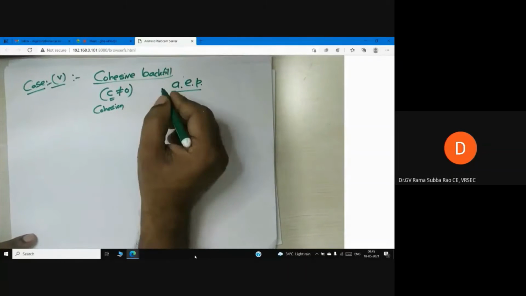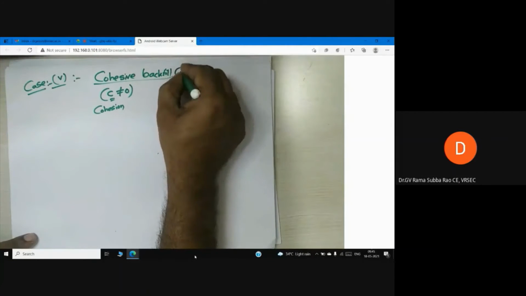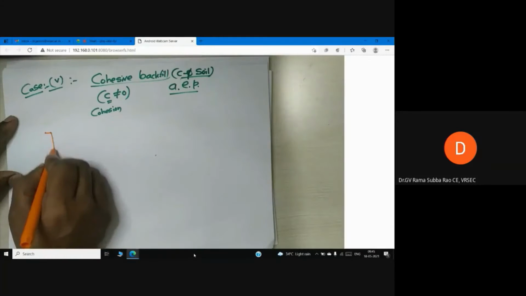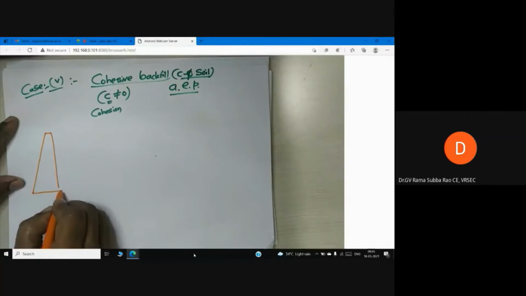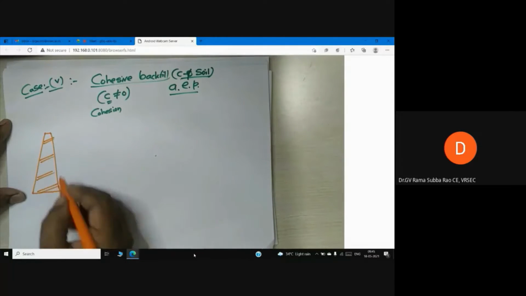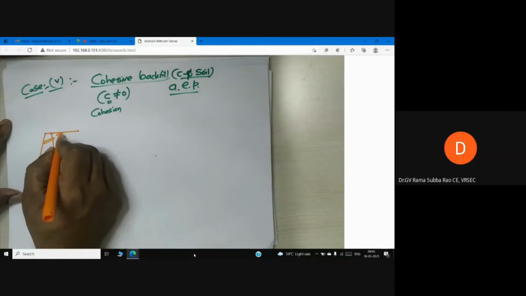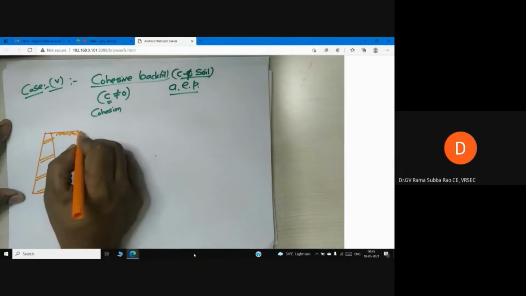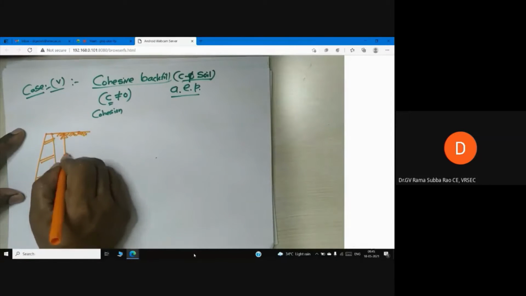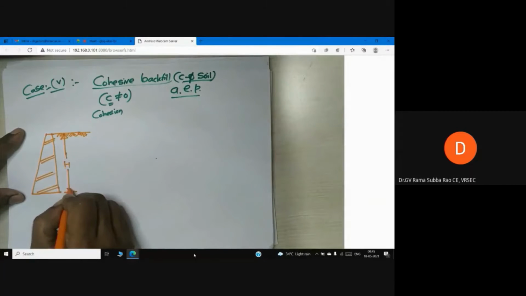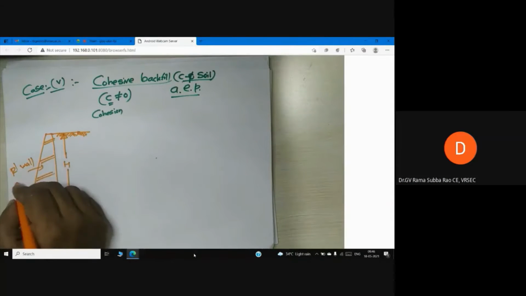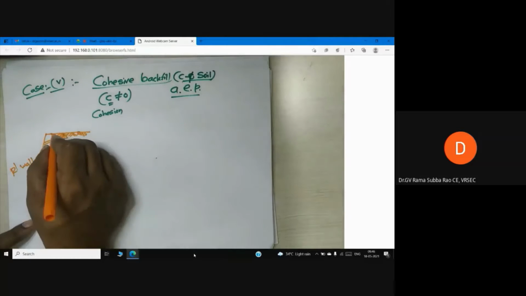So backfill. That means I have C-phi soil. In case of C-phi soil, I have a retaining wall. This is a retaining wall. Backfill, luckily it is horizontal. Fortunately, and this is the height of the wall. This is R wall. You can write clearly retaining wall, but for me the time is the constraint.